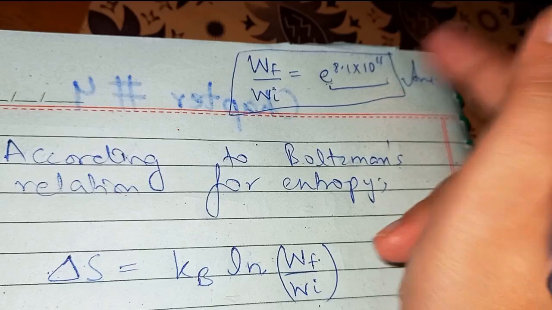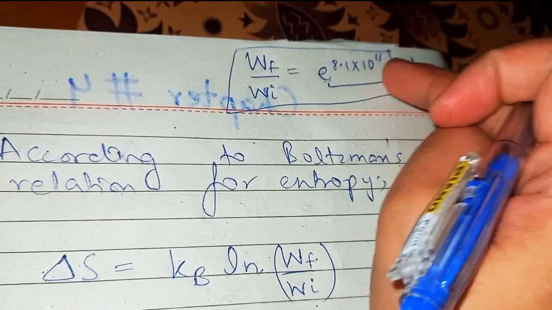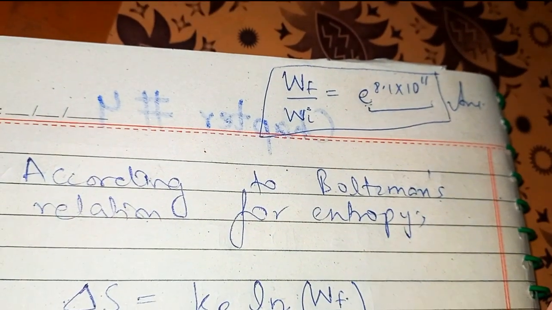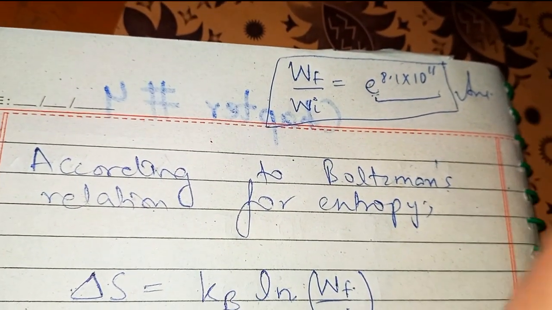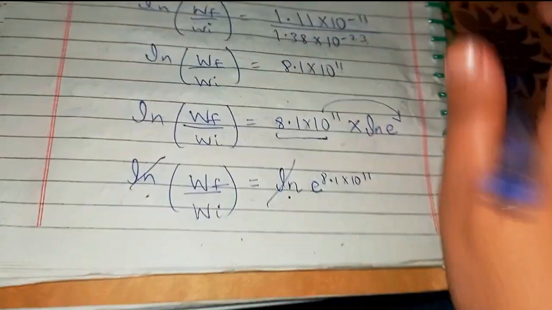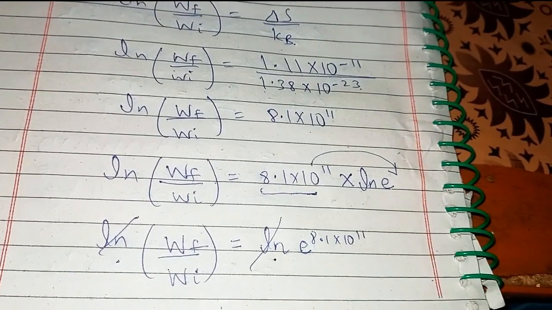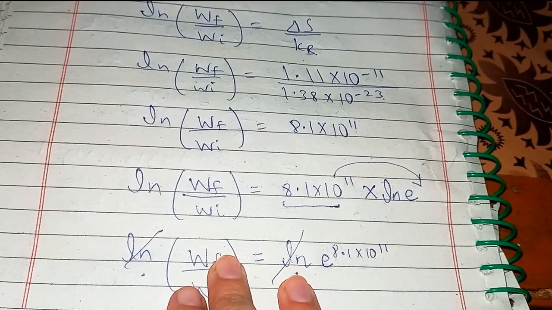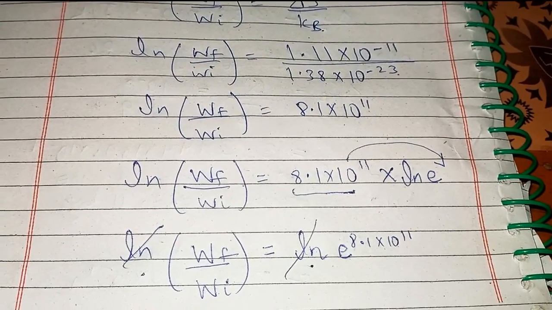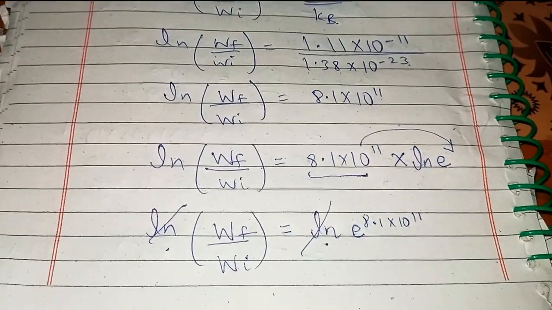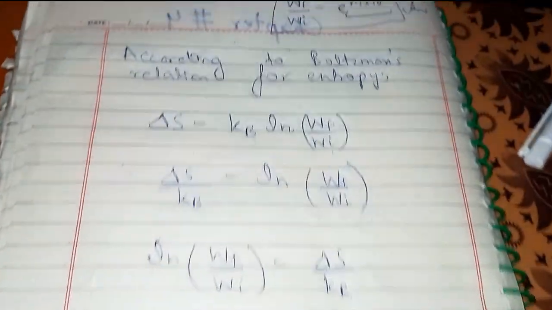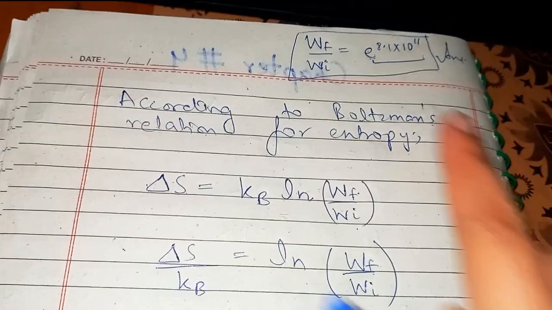8.1 multiplied 10 to the power 11 is a really huge number, and the exponent of such a greater positive number is a very big number. You can't imagine how big it is. So that is why that's the final form of the answer, and you can get this form using this method, because a calculator will not give you the final result in this form like exponent power this. Okay, they'll show you an error that it is a huge number and they cannot calculate it or show it. So that is why you have to do this thing, and you will see this form later in other problems as well. So that's the final answer.